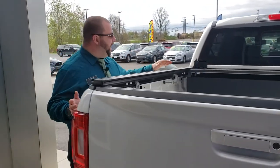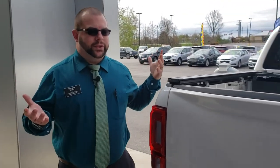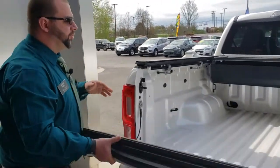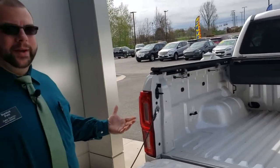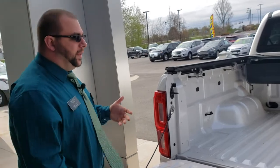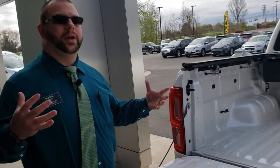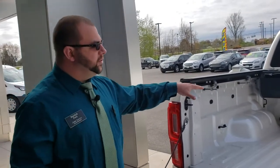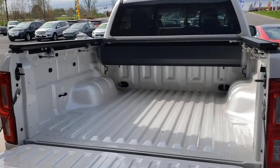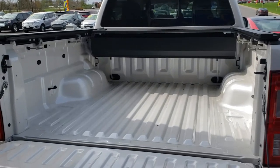Once it's slid open, you can actually close it down and lock it in this position. The one drawback to this tonneau cover is the cartridge itself, which does store away inside the bed. As you can see, it does take up a considerable amount of the bed, and that is the one drawback. But if you're looking for something like the Explorer Sport Track from back in the day, where you had the trunk in the back opposed to a bed — it could be a bed, but it served more as a trunk — that's what this is really going to be good for. Because as you look at the bottom of the cartridge, it actually has tubes that drain it. Obviously, when you retract it and it's wet, it's going to have lots of water that goes down into that cartridge, so it does have the ability to drain.